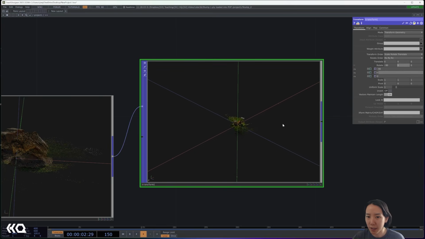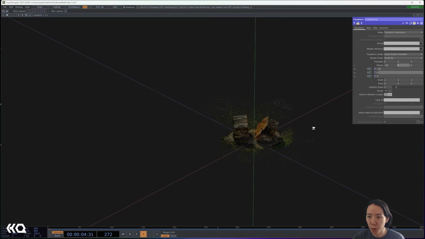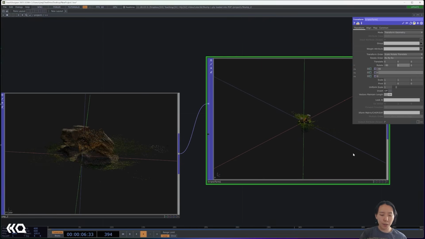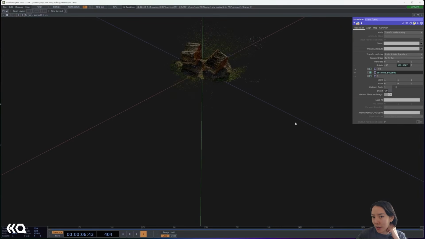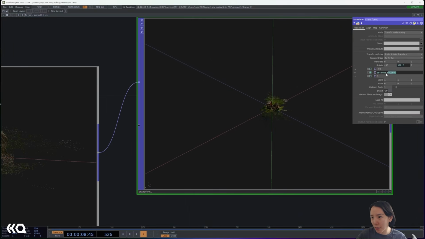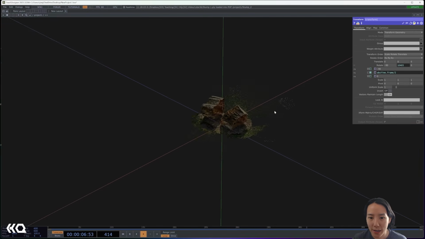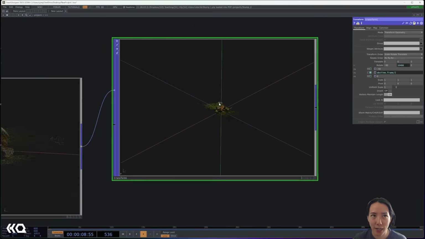And I'll have this be constantly moving. I'll do absTime.seconds. Actually, since it's so slow, I'm going to do absTime.frame, and I will divide this by 2. So now it will be constantly rotating.